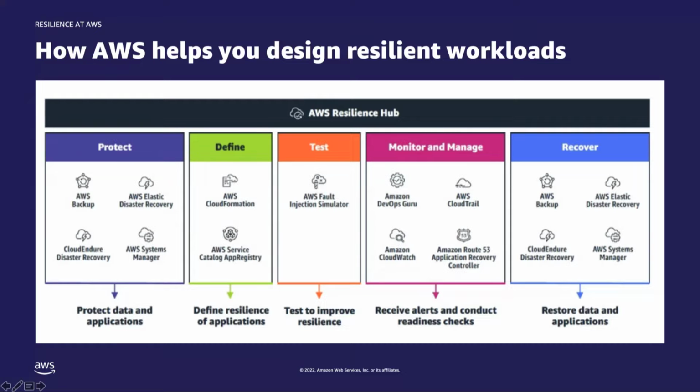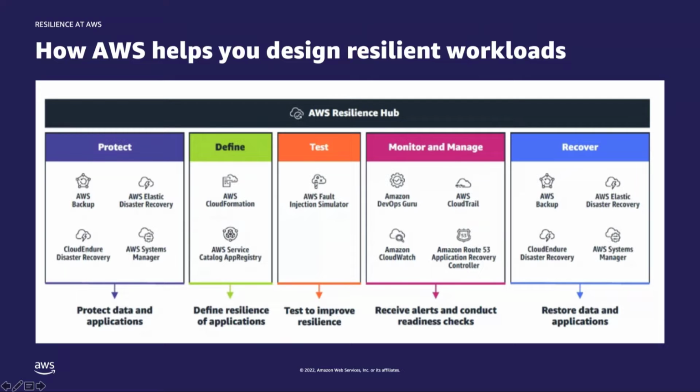So AWS Resilience Hub is a new service that was launched in November of 2021. And it's a service which is built to help our customers design, monitor, and work with resilient workloads in their organization. So it really is a product that has features in and of itself, which you're going to see. We do things like assessments and recommendations and RPO, RTO, recovery time objectives and recovery point objective monitoring.